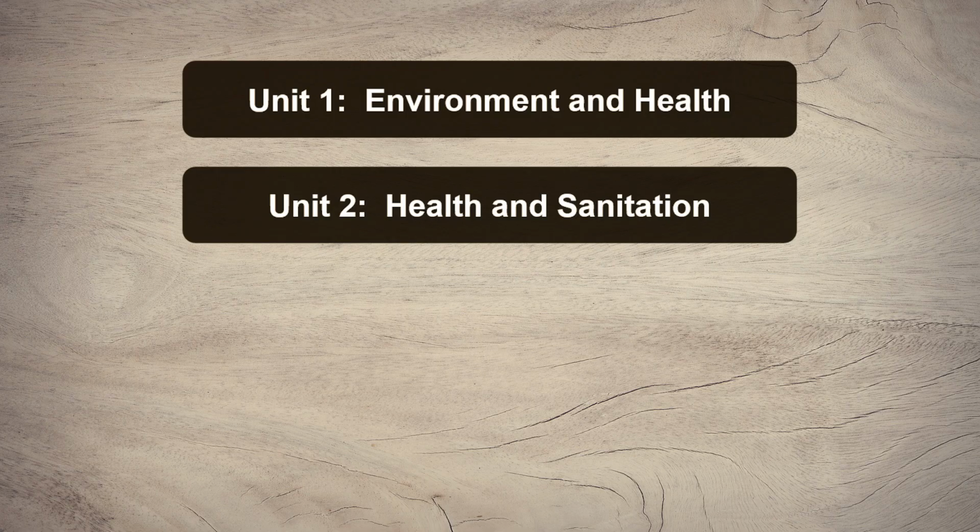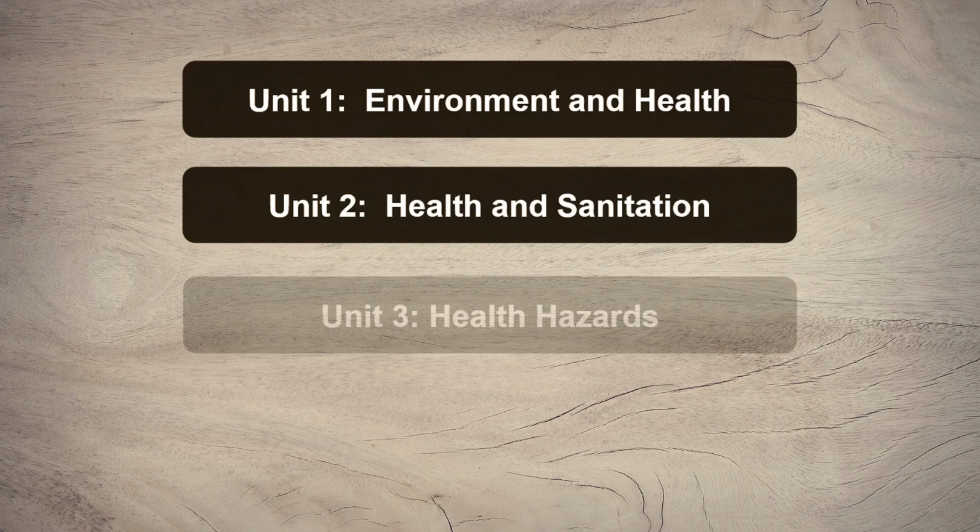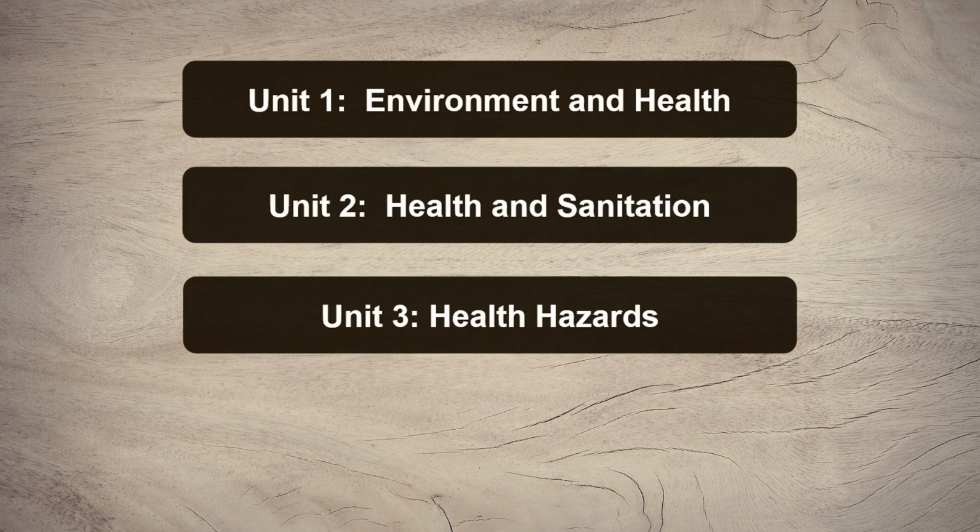So it is very important, learners, for you to understand how health and sanitation are a challenge to sustainable development. It's a challenge because if we are not healthy, we cannot strive towards meeting the objectives of SDG 2030. Think about it. This is something very important and central to our lives. Unit 3 is about health hazards.